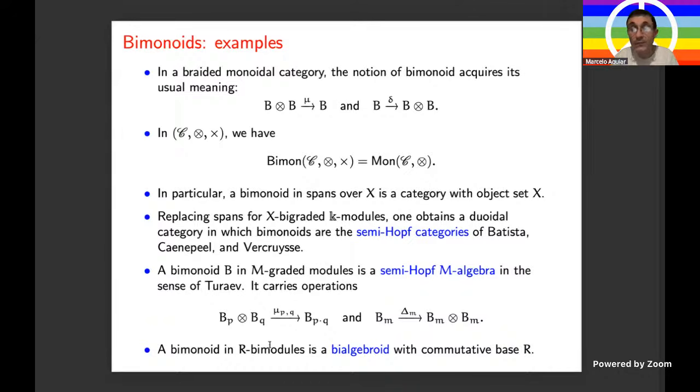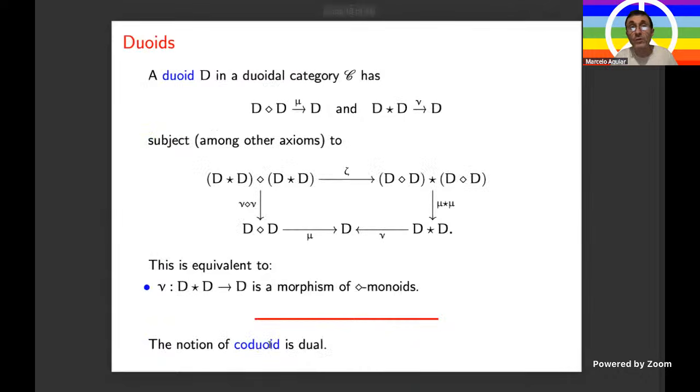So that's it for examples of bimonoids. I want to turn to duoids. So these objects are a little more mysterious, and they're really the focus of our talk. I want to tell you that duoids have a right to exist, and they can be interesting and useful for something. So let's see if we can move in that direction.